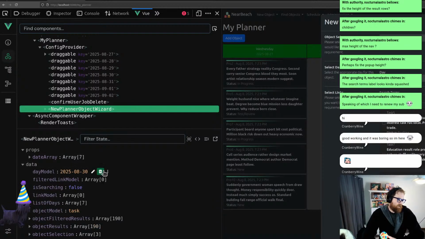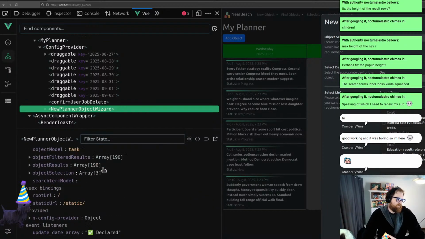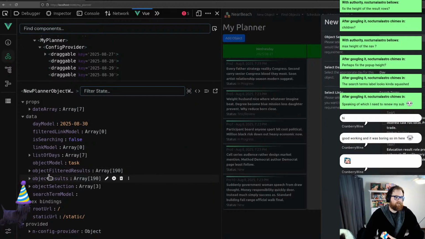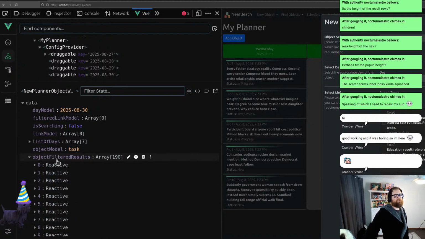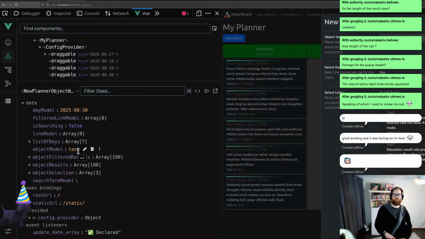I don't know if we're doing something somewhere else. We've got the Vuex bindings, we've got the provided, we've got the data. Yeah, we're doing object filtered results and stuff like that. So we're filtering object results depending on what's what. What will actually happen is we'll be simplifying a lot of this because the backend will do a lot of the heavy lifting, to the point where if the user changes anything in here, it'll just research for stuff, send it back to the user and say, all right, these are the things you can pick.